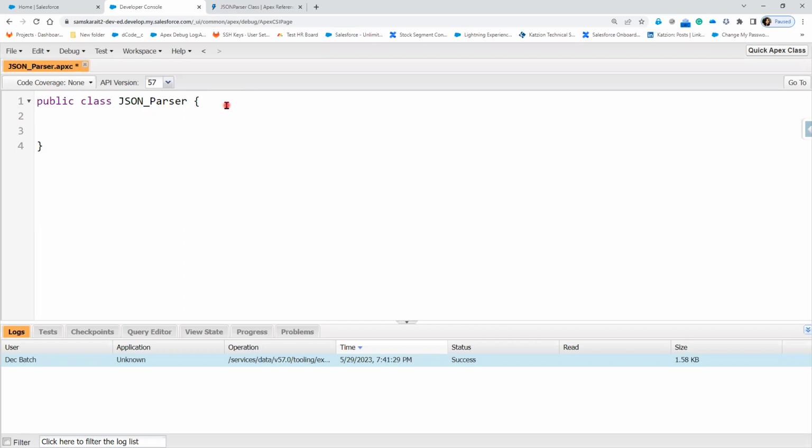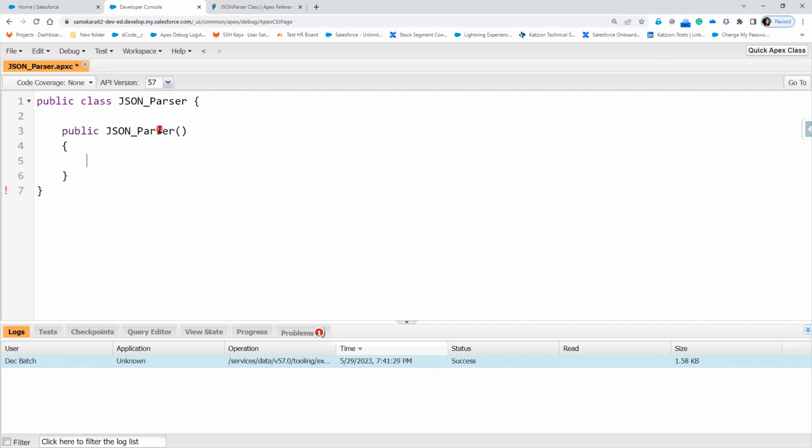Visualforce is not going to call any method directly, so in the constructor I'll implement the logic directly. A constructor has the same name as the class, and it does not have void or static.